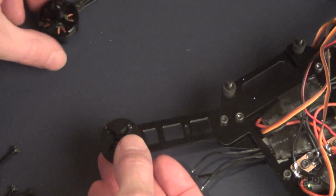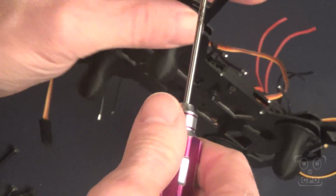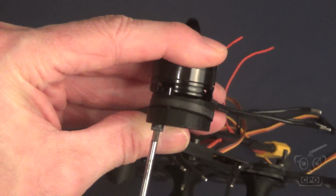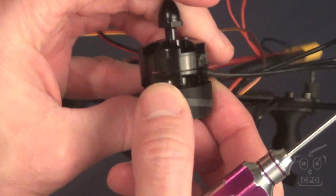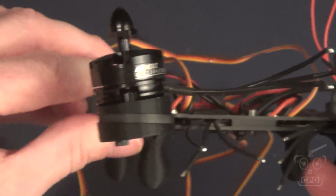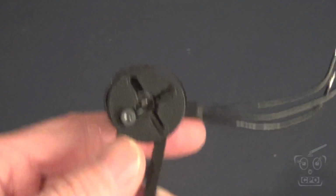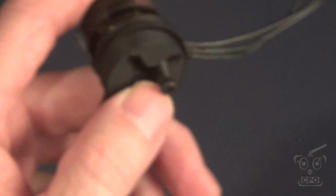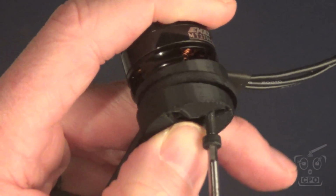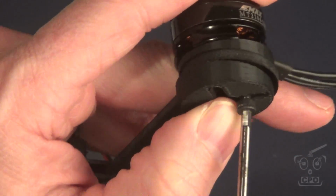So once I get everything in the right orientation, then I'll just slip the first screw through. The trick here is not to tighten down any of the screws any more than you absolutely have to, just to get the thread started before you get all 4 screws in. If you tighten even one of them down, everything's going to kind of get misaligned, and it's going to be a pain in the butt. So leave everything super loose while you get all 4 of those screws threaded in.